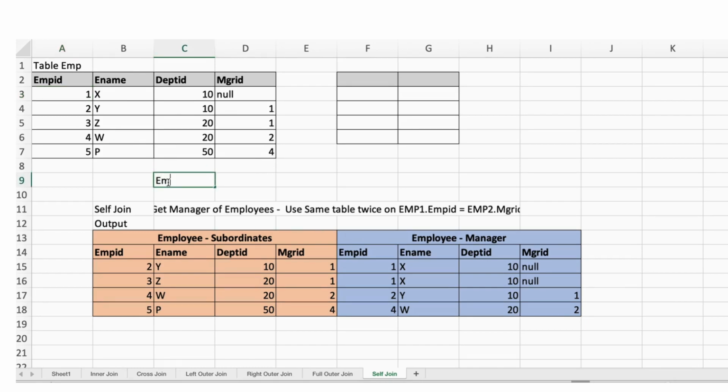So you will have something like this: employee emp1 join employee emp2 on, what would be the condition? Employee ID is equal to manager ID. emp1 employee ID will be joined to emp2 manager ID.